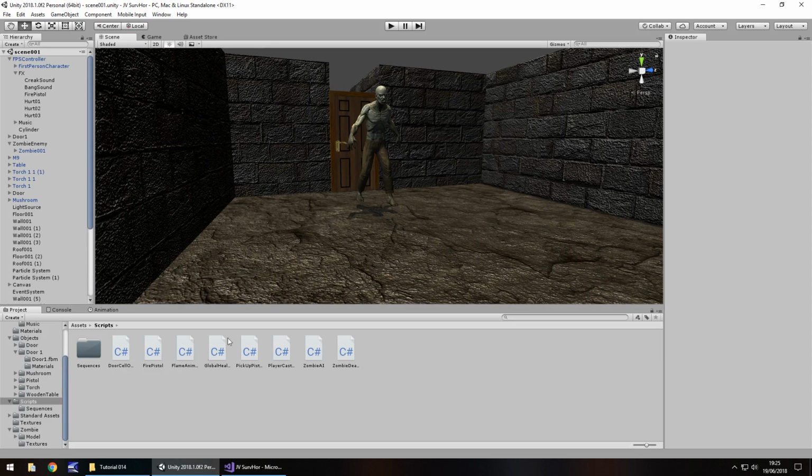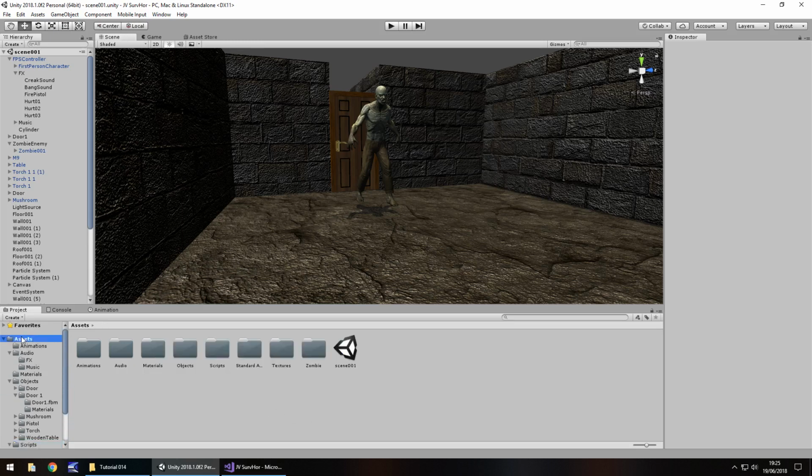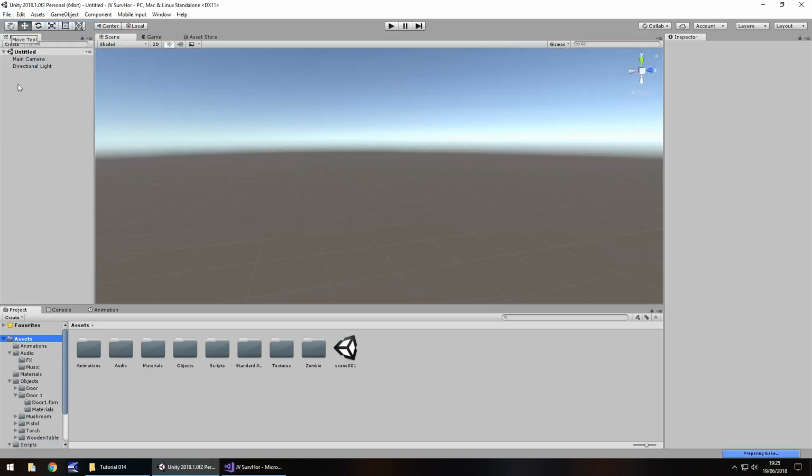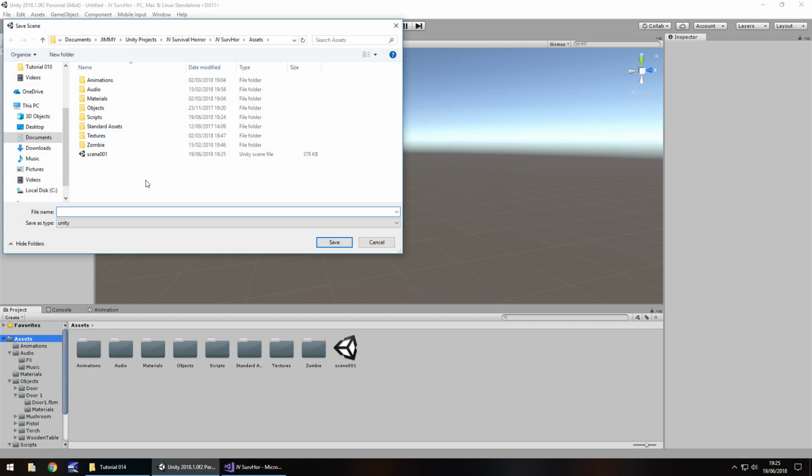So let's now work on our death. We're going to build a couple of things, and then we'll test everything we've done all in one go. And we'll need to create a new scene. So let's go to File, new scene. Now, I'm not going to make this too fancy, but I'm just going to call this the Game Over scene. So if we File and Save Scene As, let's call it Game Over.